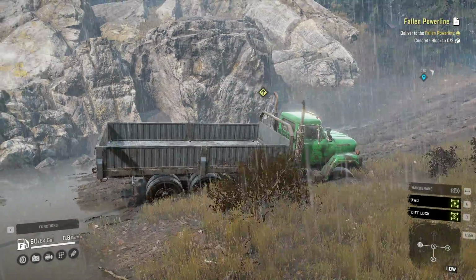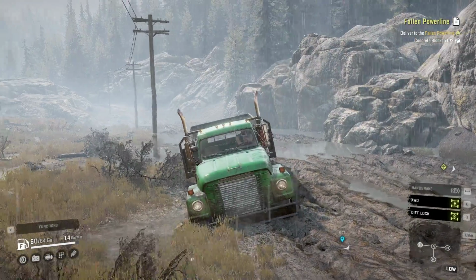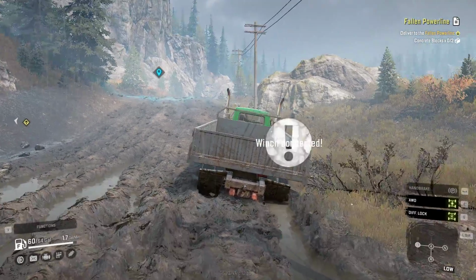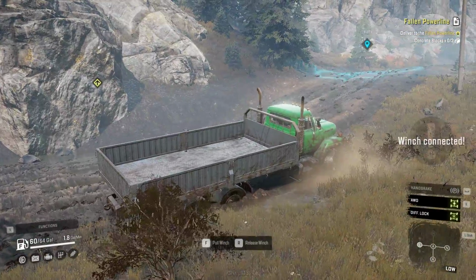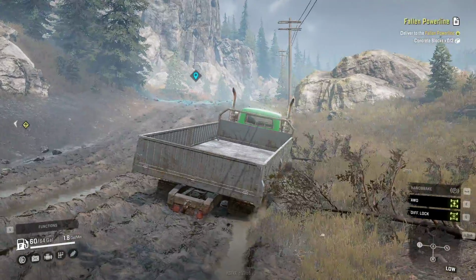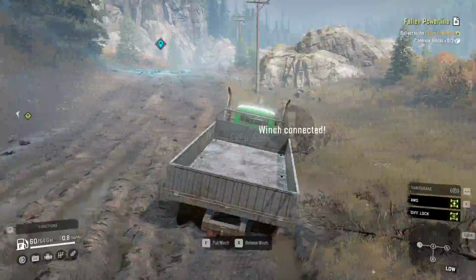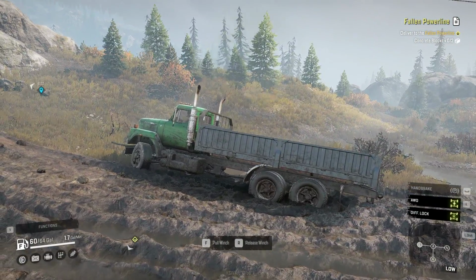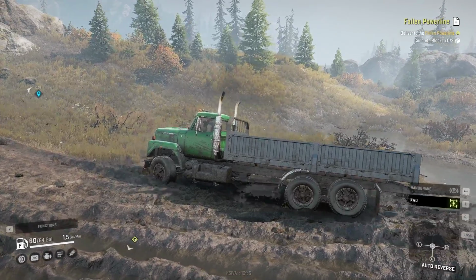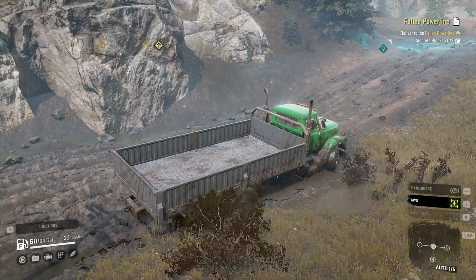Uh-oh, I'm stuck. Man, I got through here easy the first time. What's going on? There we go. Oh, need that longer winch. The longer winch will help. Oh, I'm stuck on a tree. That's what's going on. Uh-oh. Okay, what do I put it, automatic? Let's reverse a little bit. Now let's go forward. See if we can go around the tree. There we go.